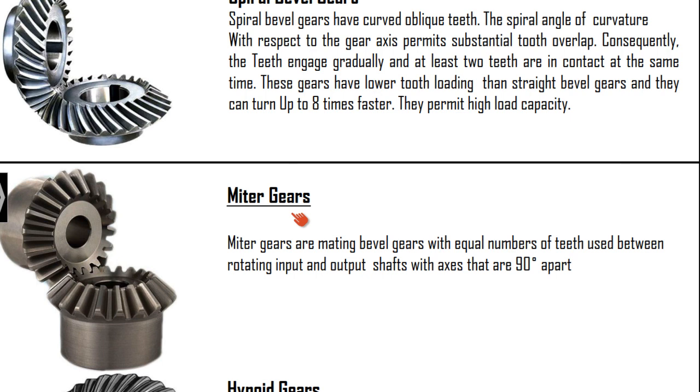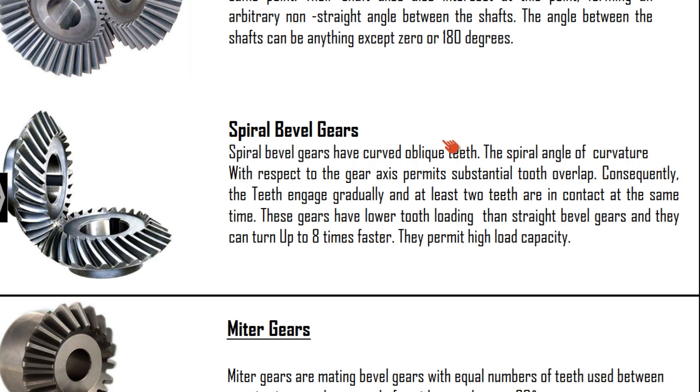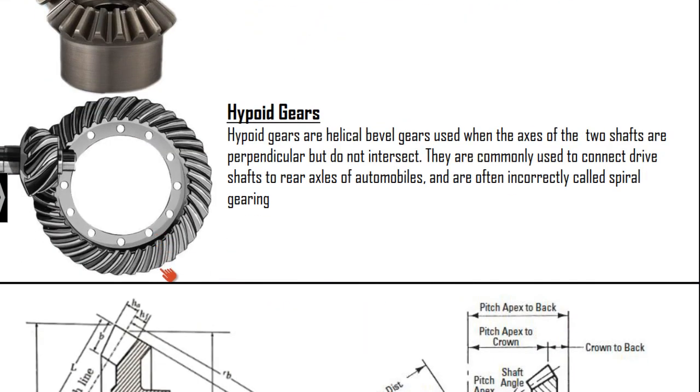And finally, we have the hypoid gears. You may be wondering what the difference is between this hypoid gear and a spiral bevel gear, because we have a spiral type of teeth here on the pinion and the gear, but it is being stated as hypoid gears. The fact is that if you check the line of the shaft and this is the center of the gear, look here, these are not intersecting.